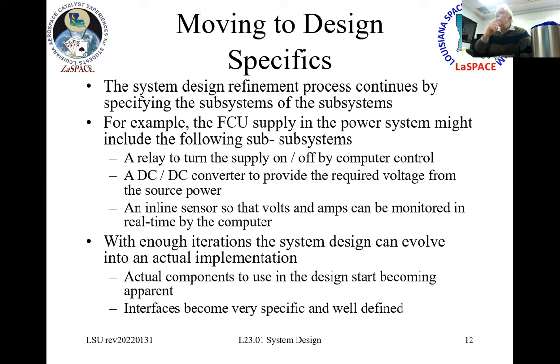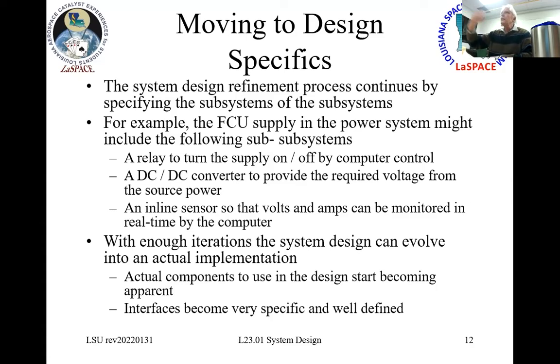We know that to change the 28 volt bus battery line voltage to that required 5 volt supply, there's going to have to be some kind of a DC to DC converter. We still don't know exactly what the model and make number is, but we know it's going to be a DC to DC converter. Then we know we want to monitor the voltage and current, so there's going to be inline sensors to be able to do that. These are things that we can do when we do the design.